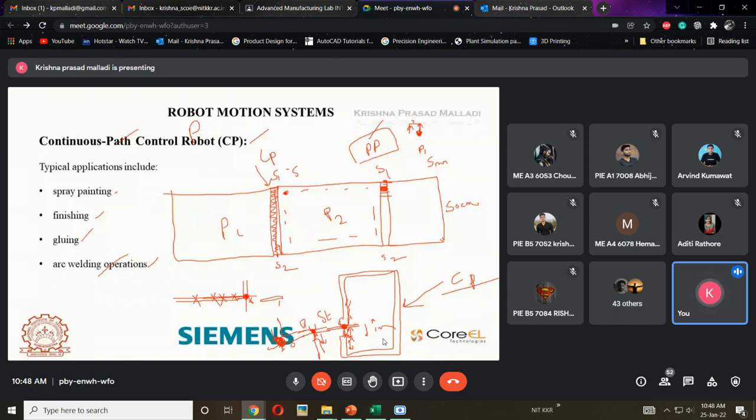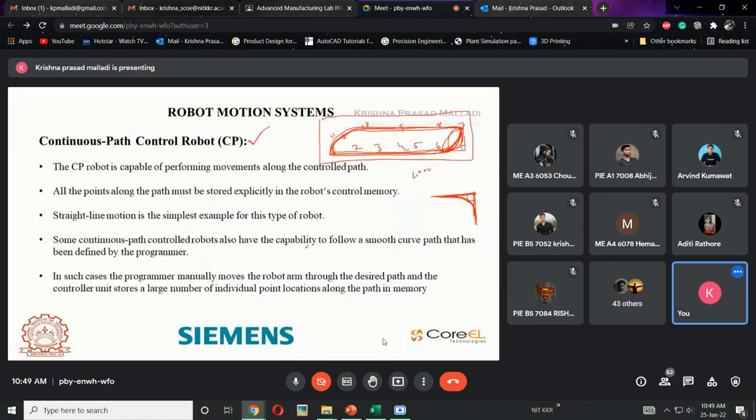If you want to follow this welding application, this is 50 centimeters of length. Based upon the user's interest, you can follow either ACS or ICS. If you want to follow ACS, and the starting point is 0 comma 0, then you define up to 50 comma 50, 0 comma 50. This will be defined based upon the application, whether spray painting or gluing. Whether you follow ACS or ICS, it's up to the user. Okay, clear with these two things, the movements, point to point as well as continuous path?